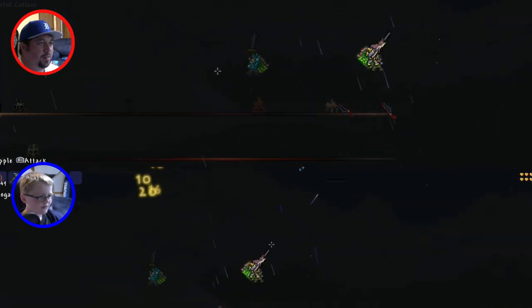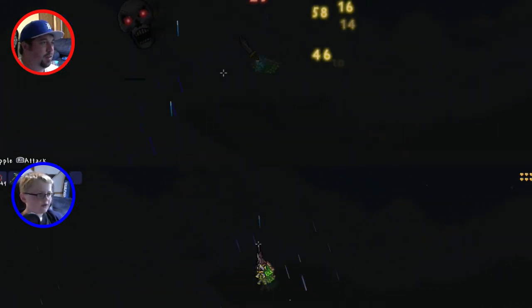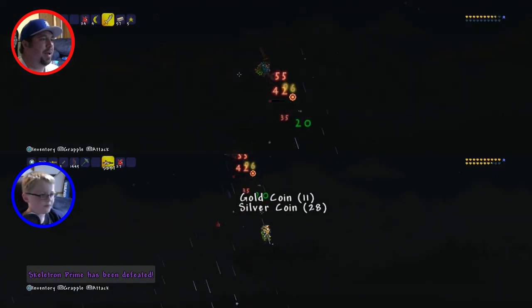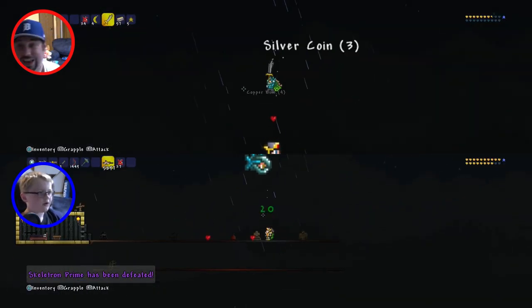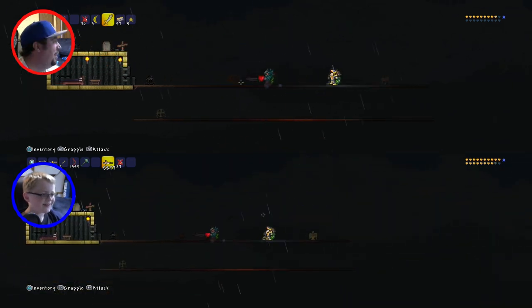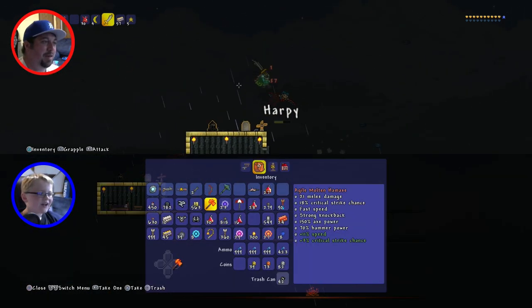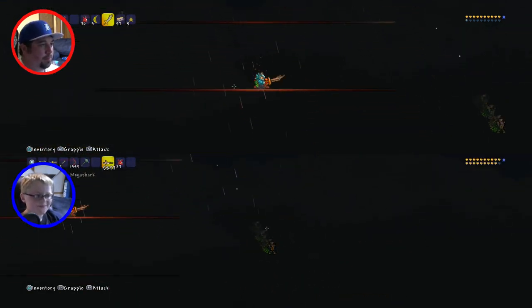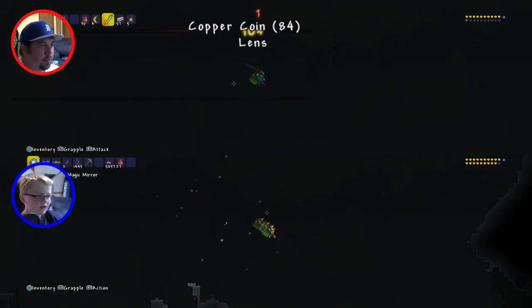Where's he at? This should pretty much be finals right here. That's it. Skeletron Prime has been defeated. And now we get to go fight Plantera. Yep. Pretty much next, right? Yeah. Can't we make some new armor? We can. Once we get the pickaxe next, do you want to do that right now? Yeah, let's go do that real quick.